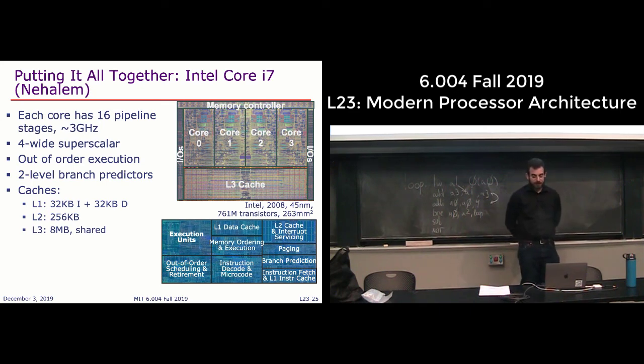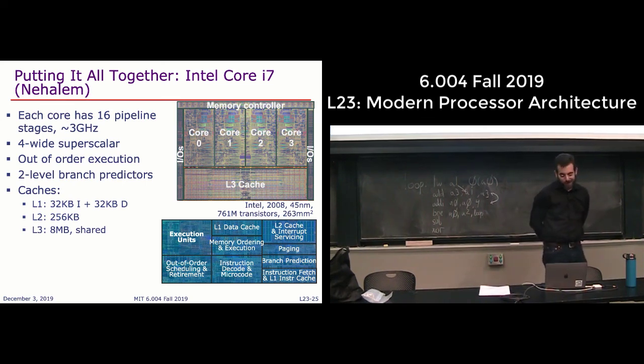Now, there's one thing I want to conclude with is that if you look at the overall area of the core versus just the amount of area that's devoted to the execution units, it's actually kind of amazing that about 1/6 of the area is devoted to actually doing things, and 5/6 are devoted to just doing them fast, right? It's all caches, it's all prediction structures, and so on.